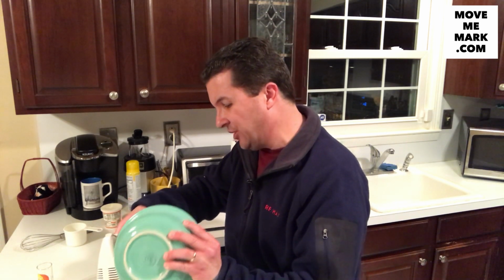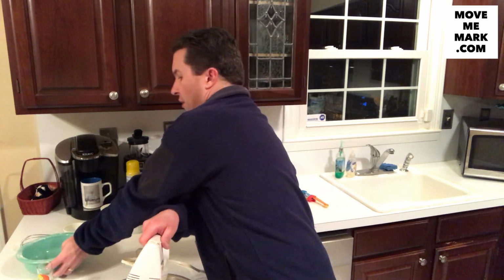I just realized that I'm wearing my navy blue Remax jacket, you know, fleece, which is really great if you're working with flour. You want to wear nice dark colors where you can see exactly where all the flour went.